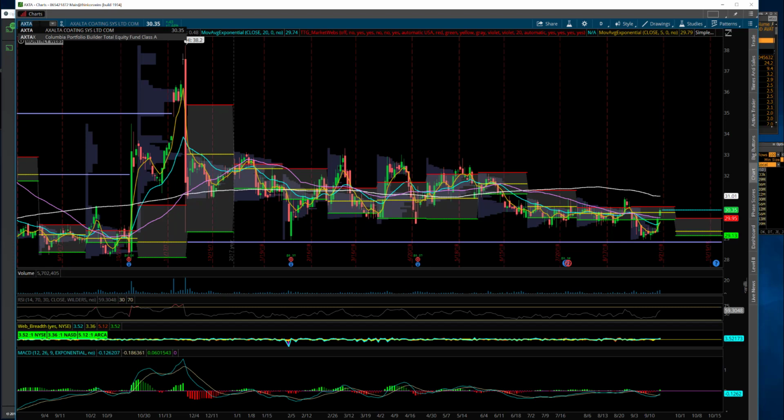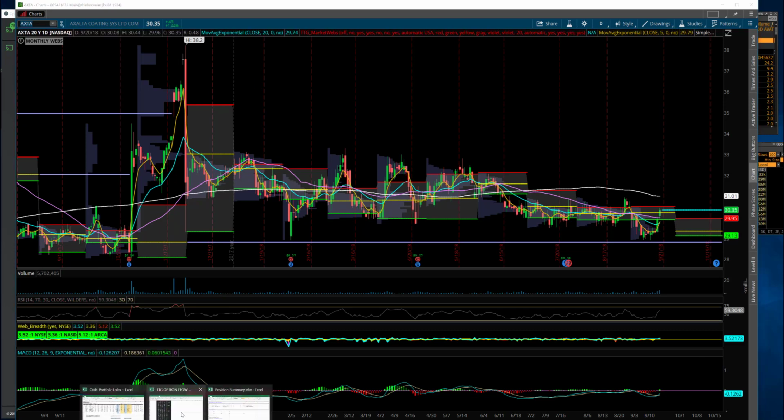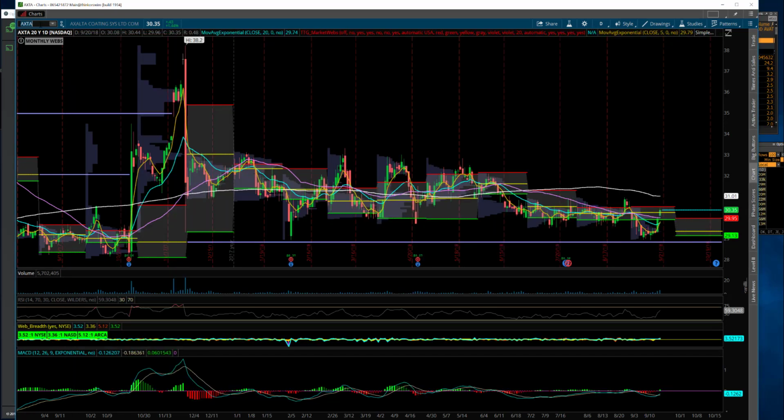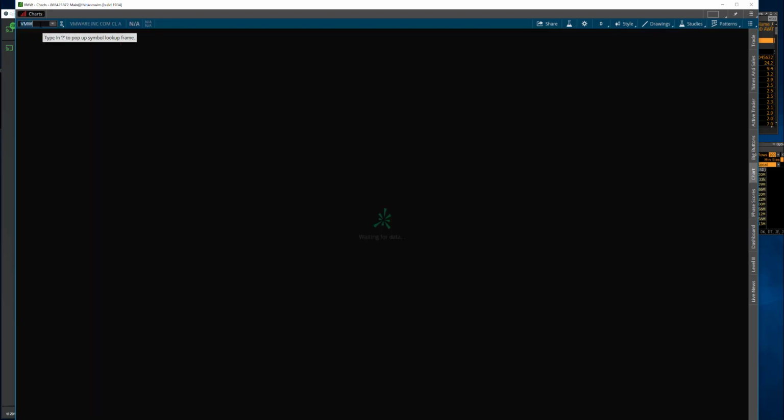So, what I do sometimes like this, when we see just a ton of option activity and repeat activity, sometimes I start a position, right? I won't take a full position because it doesn't meet my criteria. And that's what it's all about. It's all about your system. You could use option activity to help you, but it's not going to be the end-all, be-all, right? I will give you an example of something. There's a lot of good ideas that you can get from option activity. There's a lot of bad ones too. There's not always good traders who are trading this stuff.